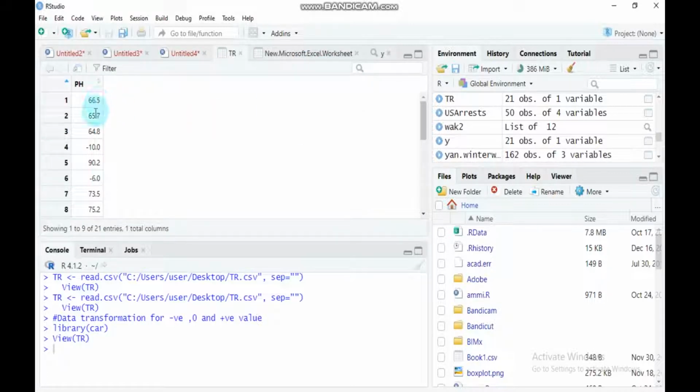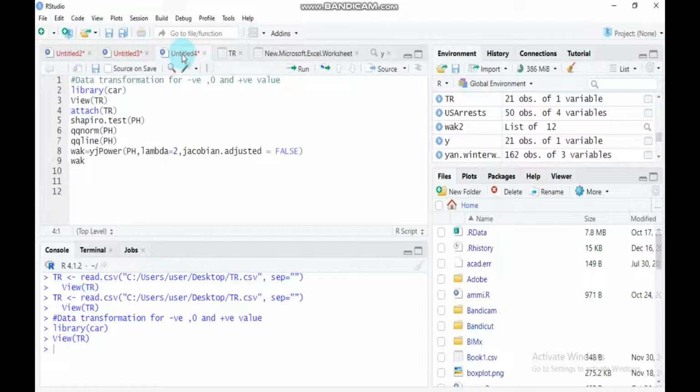As you see here, it contains positive, here is negative, and here is zero. So the best transformation method to solve this is the Yeo-Johnson.